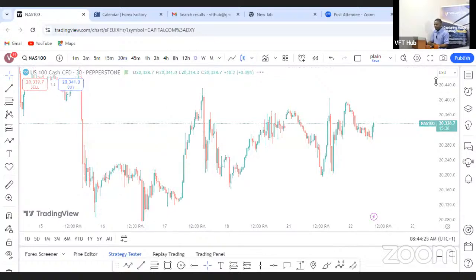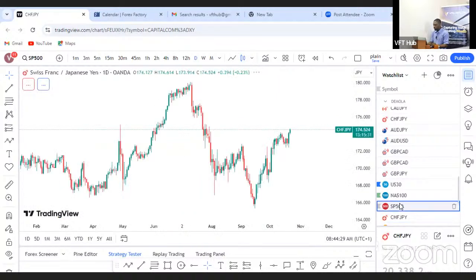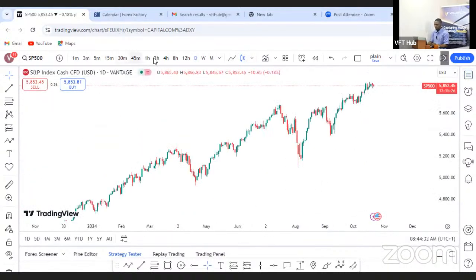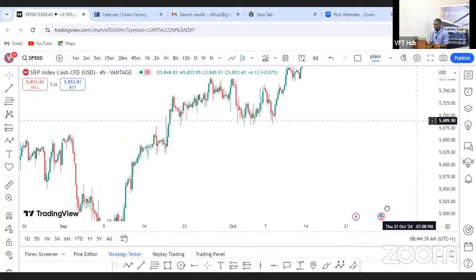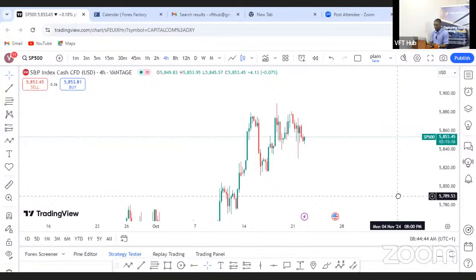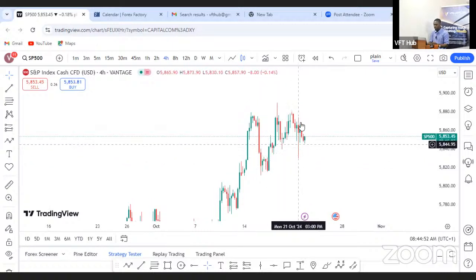All right. And the last one is S&P 500. S&P 500 is having almost the same price action as US 30. Bullish on the weekly time frame, on the daily time frame. Interesting. This would have been a very good place to buy. Like what I used to say, just imagine price tapped this fair value gap resting above here, and then look at what happened to the upside.